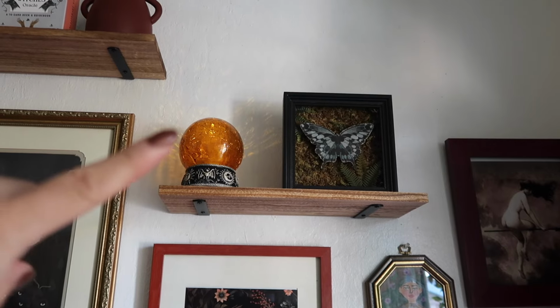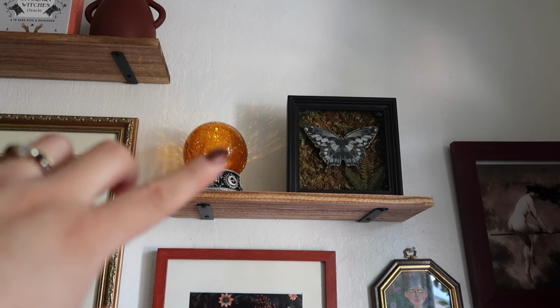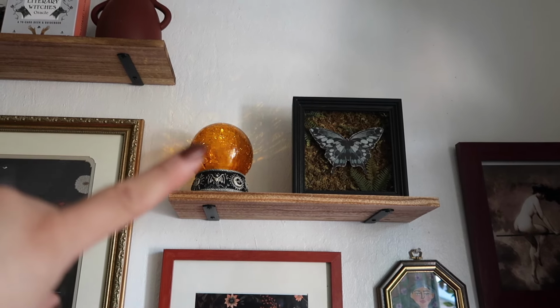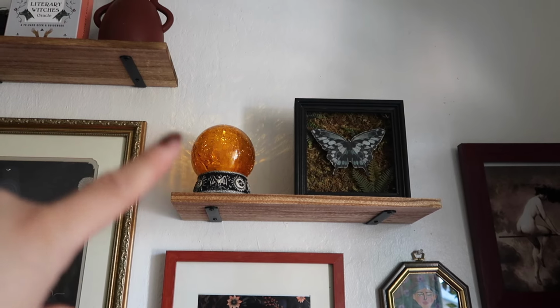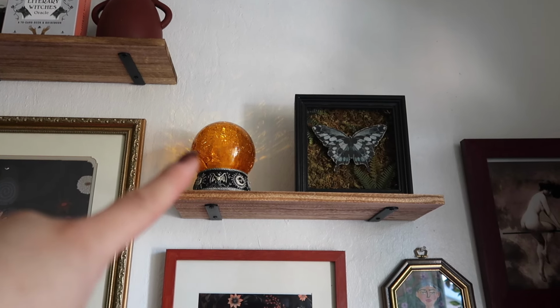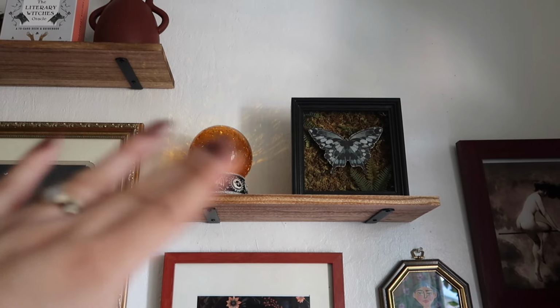So these right here, I actually have this lit up right now, but you can't really see it because it's daylight. But at night, this is supposed to be a crystal ball that I got from, I think, Michael's last year or 2 years ago. Oh my gosh, I can't remember. But I got this during the Halloween season, and it serves as a little lamp. And at night, it just looks so beautiful. It lights up the entire wall, and it's just so magical.